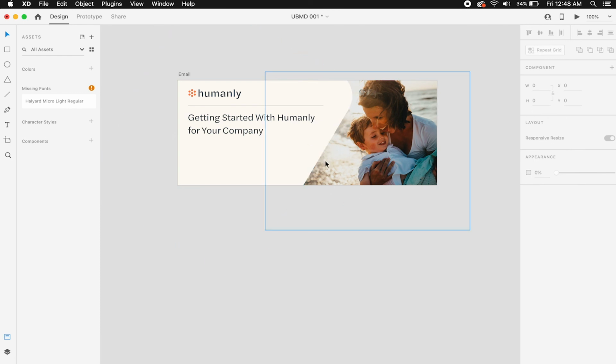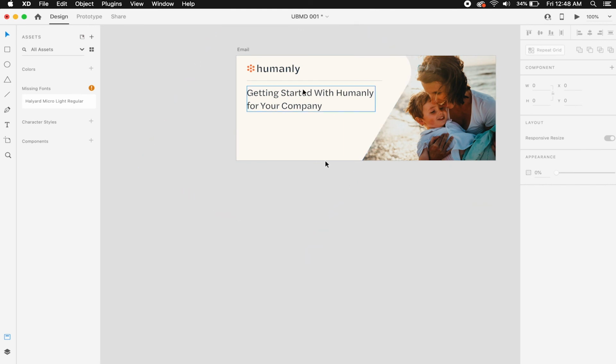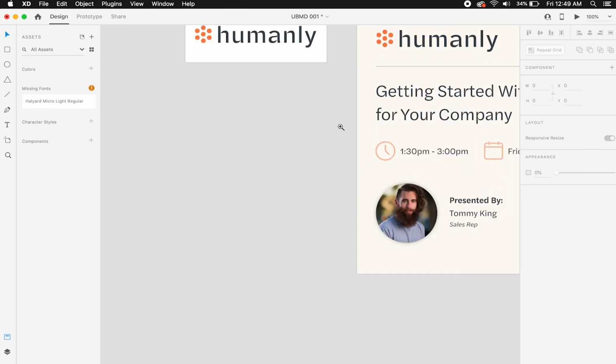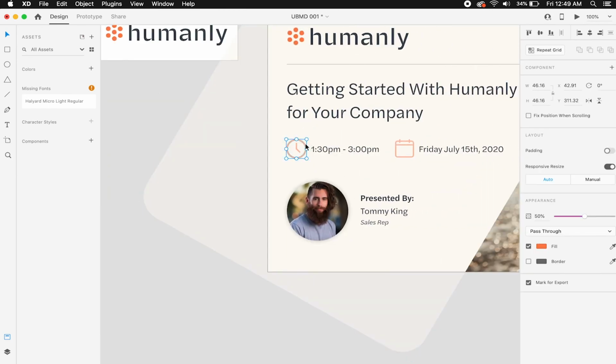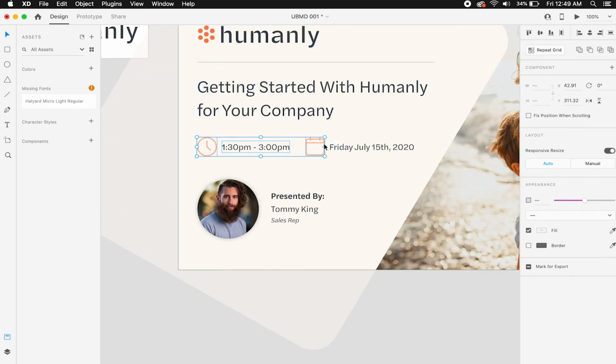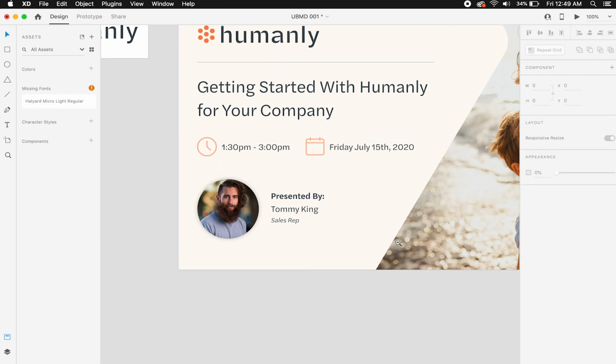You can find another place to put them in there if you want to just cram it with a whole bunch of stuff. But in this instance, we're not going to do that. We're just going to have the date and time, the title, the logo, and then that stock image we found on Unsplash. So we're going to come back over here. I'm going to select the icon clock, the information, the calendar, and also the information for the date.